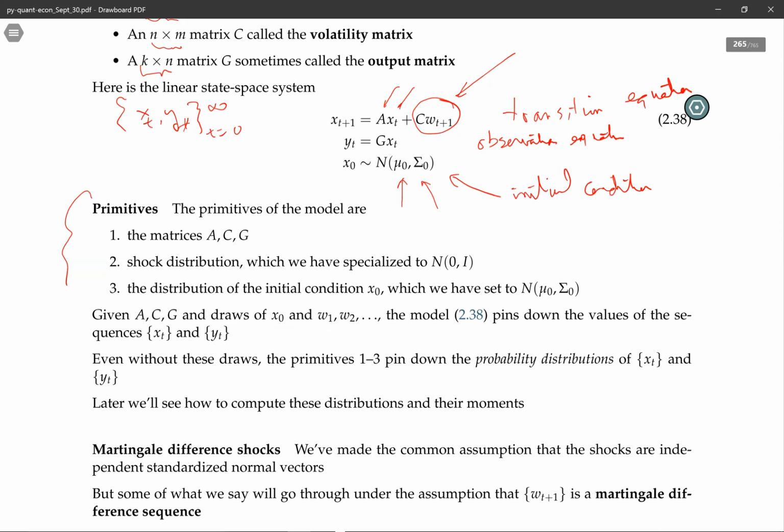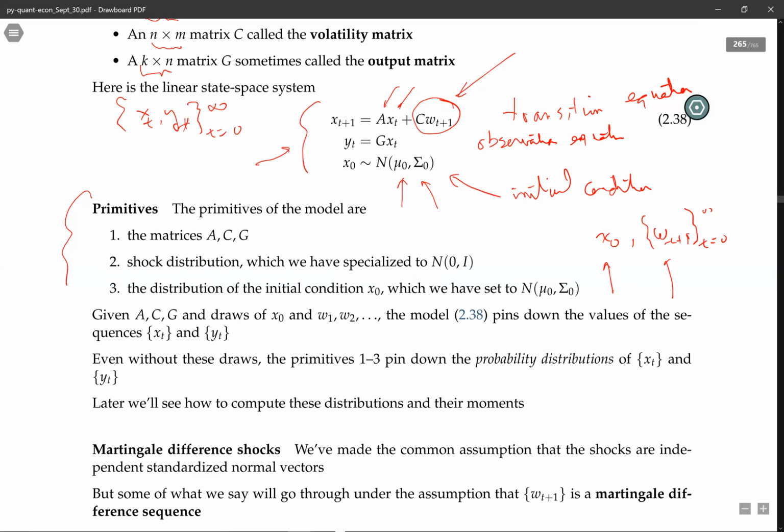One thing is we could view it as a random sequence. What's it driven by? What's the randomness? We draw an X, and we draw this sequence of W_{t+1}s. Draw that whole sequence. And where do we draw them from? Well, if you had a random number generator, if you don't know what that is, look it up in Wikipedia. Python has them. You take a random draw from the distribution of X, take a random draw of this, and then just plug it into these equations. And there, you've generated that sequence.